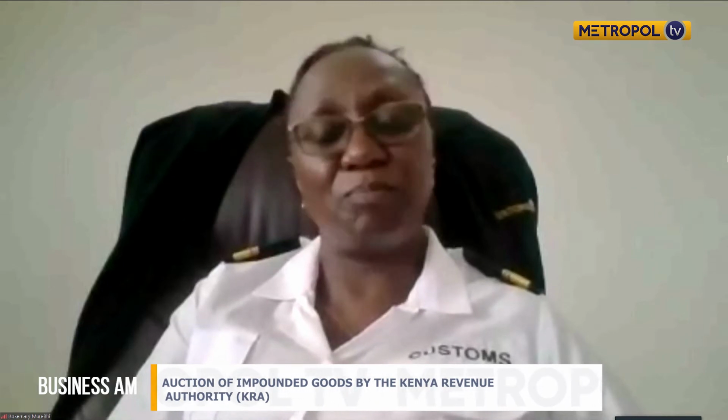And in the worst case scenario, maybe it's where the cargo owners go through a period of stress. Maybe something happens, they're not able to come in and clear their goods. Many things, sickness, death, all those other factors, those are things that we hear coming from the cargo owners as reasons why they're not able to clear their cargo in good time.